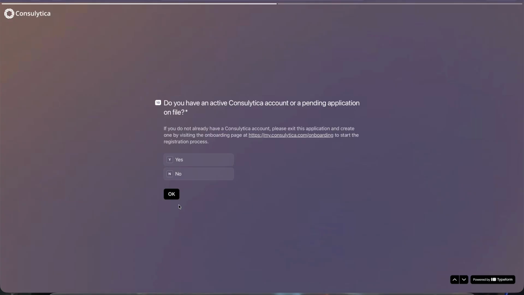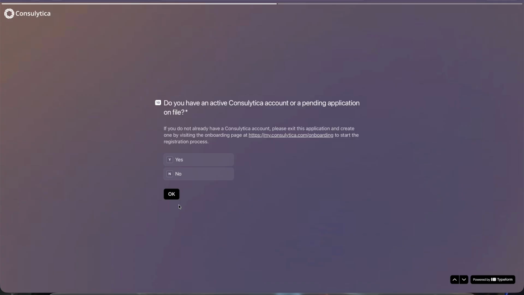And do you have an active Consulytica account or a pending application on file? This grant is for Consulytica members, but the good thing about the requirement is, you can apply for a Consulytica membership. It is free once you have submitted your application in the Consulytica member portal.